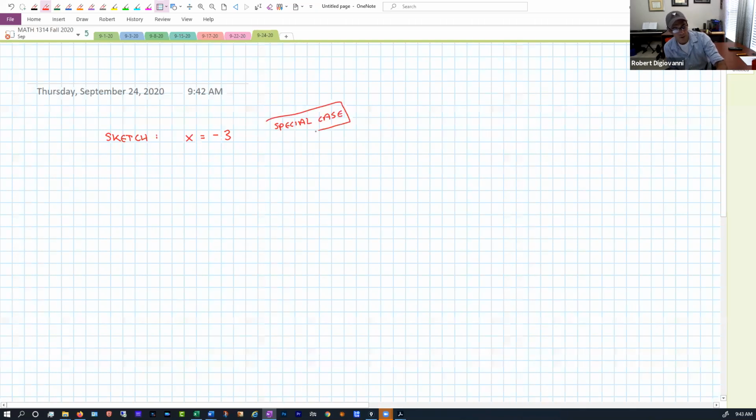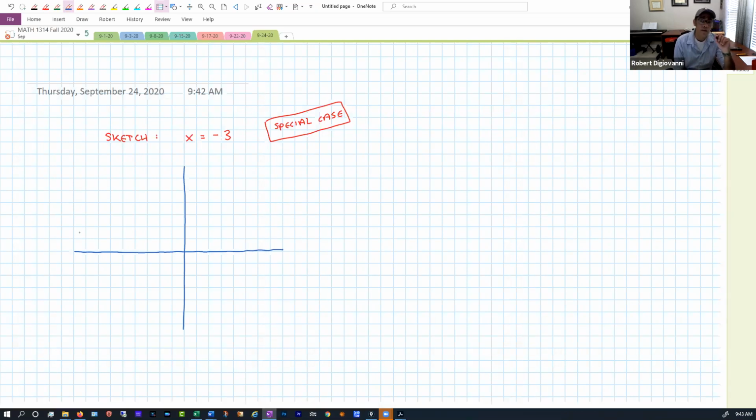I'd like for you to consider what this line looks like. It is still a line, but let's try to understand why it's going to be the line it is. Now remember, the line that we draw represents all of the answers, all the ordered pairs that make this equation true. That's what we started with last class. So let me ask you, is this point a solution? 2, 5. Is that a solution to that equation?